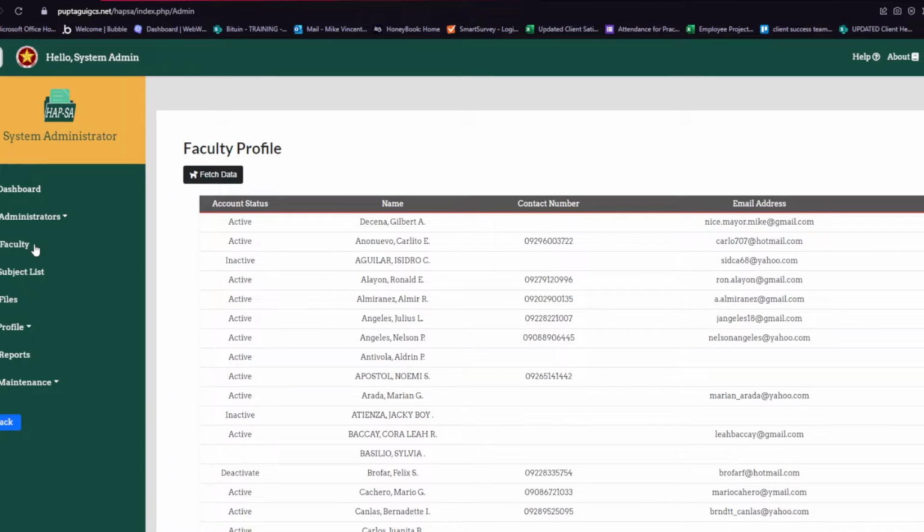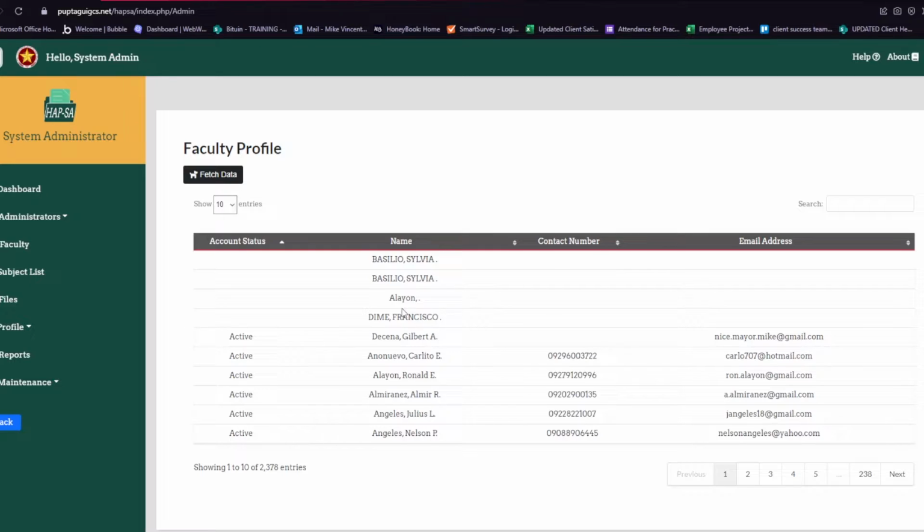For faculty, we can see all the faculty in here. We cannot add one, because all the faculty and the subject list are connected to HAPSA's database, so it is not needed to add another entry in here, because it will just create duplicates in certain files.